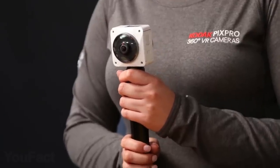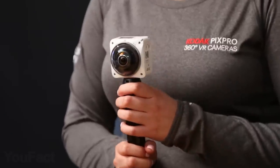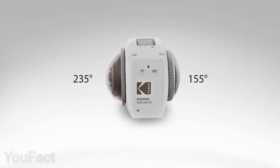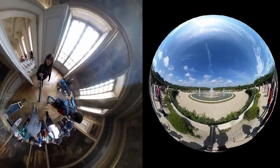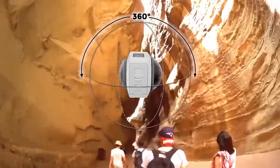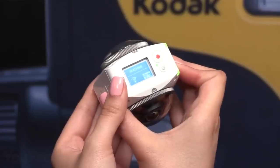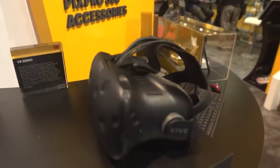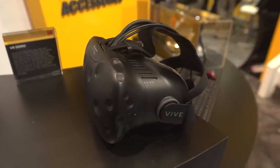Stop spending hours searching for the right angle for your videos — just shoot everything around you. This compact camera by Kodak features dual lenses that allow fully immersive 360-degree footage in 4K quality. The video is stitched automatically right on the cam. You can also use each lens separately to shoot in either ultra-wide or the stunning dome mode. This camera is suitable for time-lapses and live streams as well. The dedicated mobile app makes it easy to edit and share instantly, while the desktop version brings even broader functionality, like making any of your videos VR-compatible so you can revisit all your favorite places.